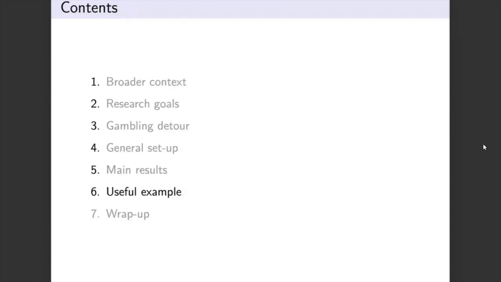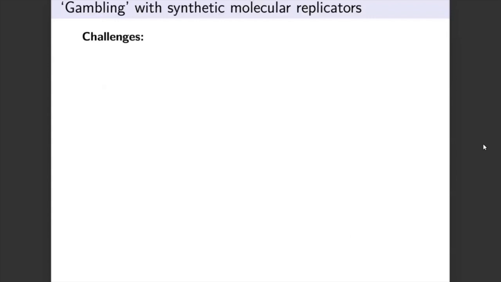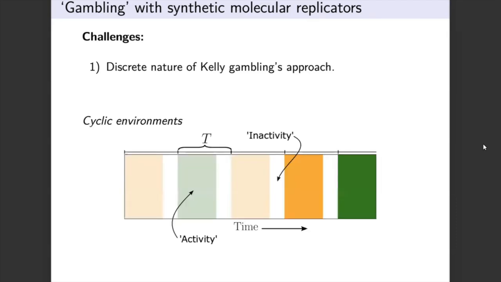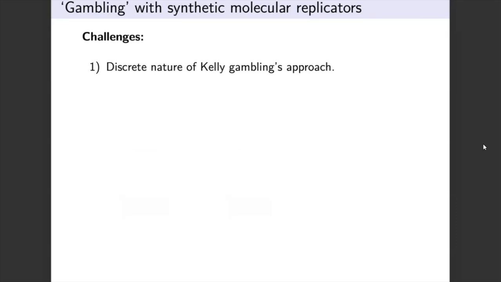So this brings me to my last part of the talk, which is a bit of a wrap up of what we have been doing. I'm going to go a little bit fast here, but I hope this comes across as obvious now. One of the things we're trying to address is chemical reaction networks where we're doing the bare minimum, an ODE system, no complications, no master equation approach. And yet we're trying to parallelize this, at least philosophically, with Kelly gambling.